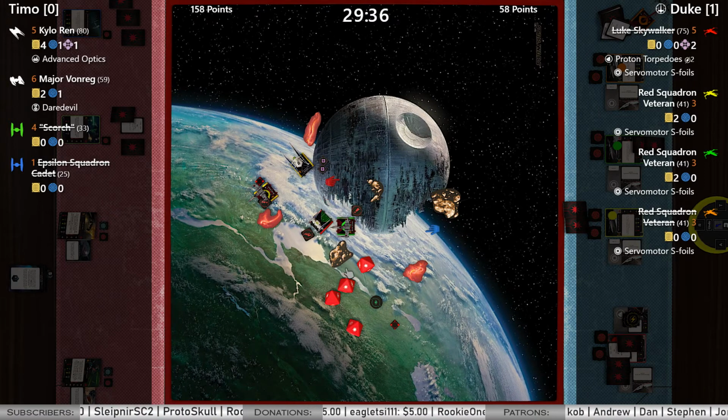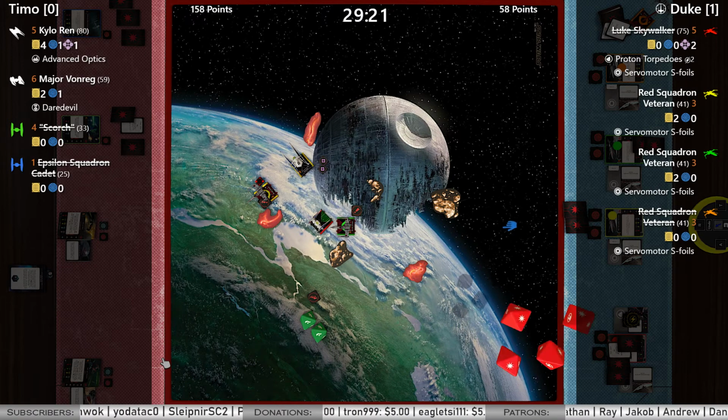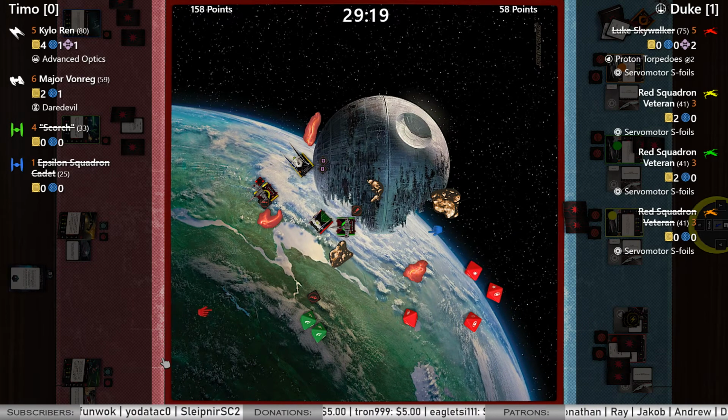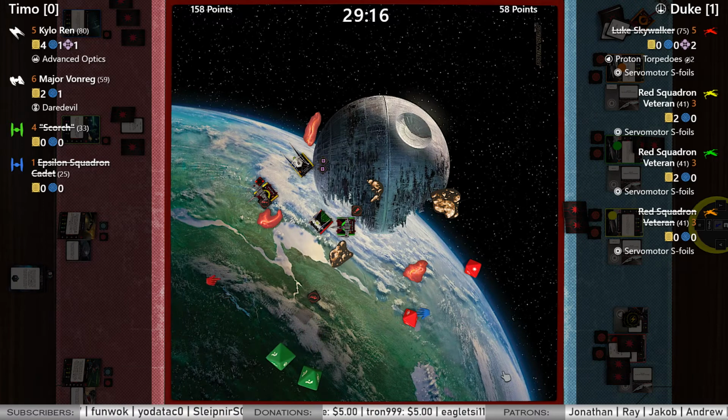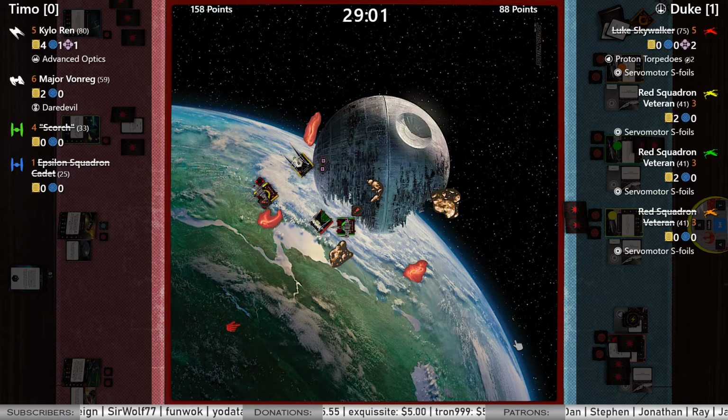And now green gets a range one shot back against Vonreg, who's got two dice, three hit points. Yeah, here's a 4v2. Oh, very lucky there for Timo. One hit, takes it. That's half points on Vonreg, but man, that was a big chance. 88 to 158. I think Timo didn't think there was enough drama here.